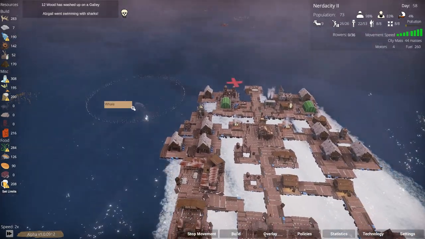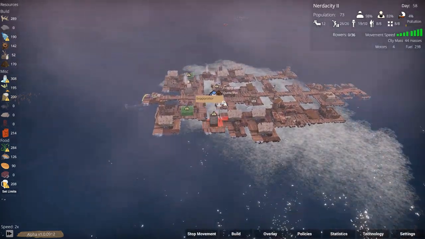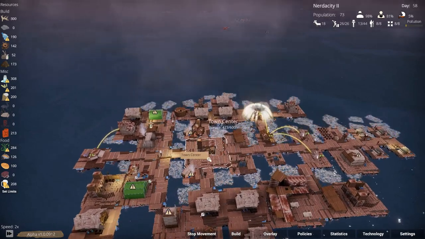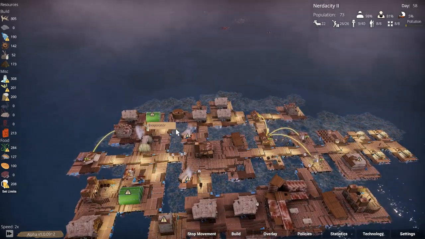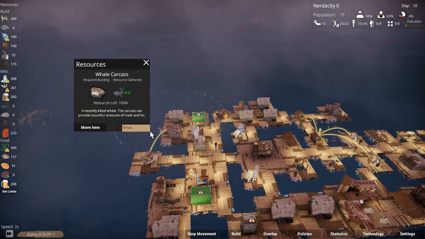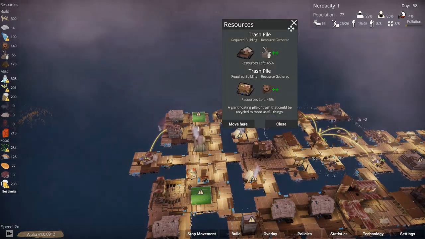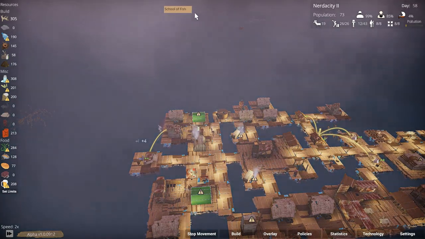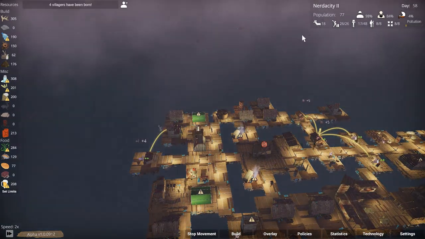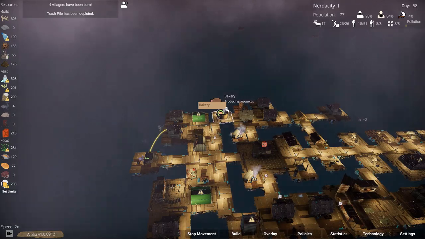Ooh, and a whale. Nice. That means that we can get all of this stuff at once, right? Yeah. Alright. Very efficient. I like that. We're getting the whale. We're getting the trash pile. Perfect. Then we'll head over here and get the driftwood, the trash. 4 villagers have been born. 77 villagers we have now. Still not a whole lot.